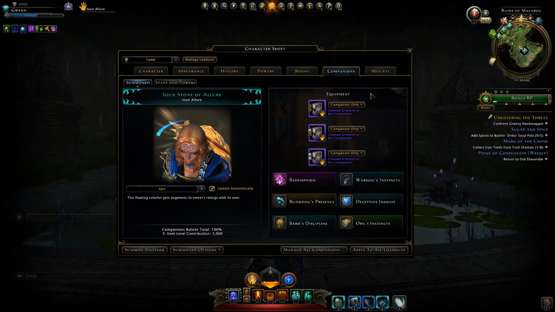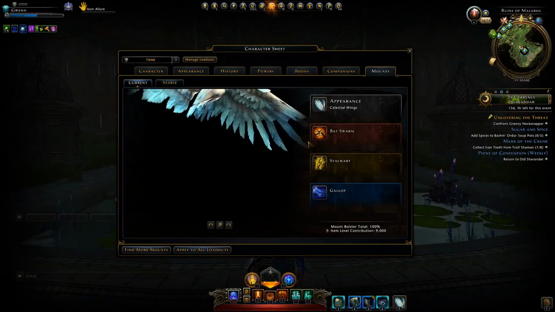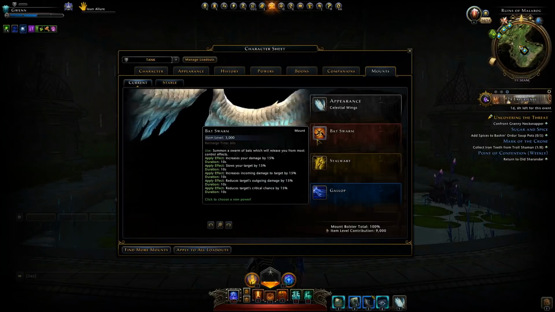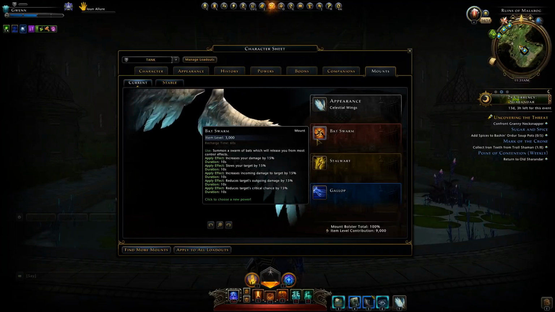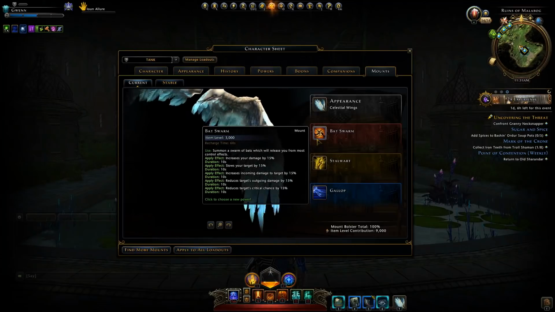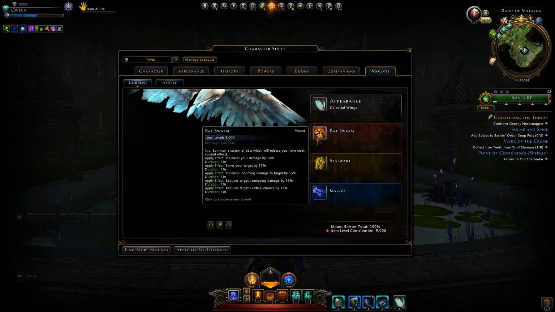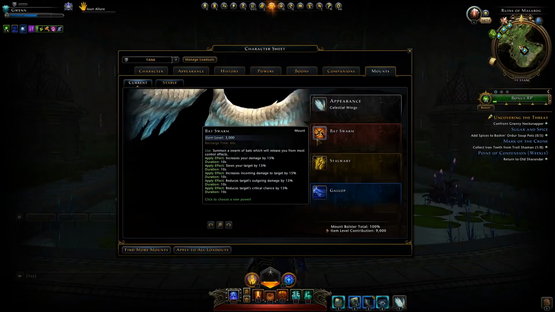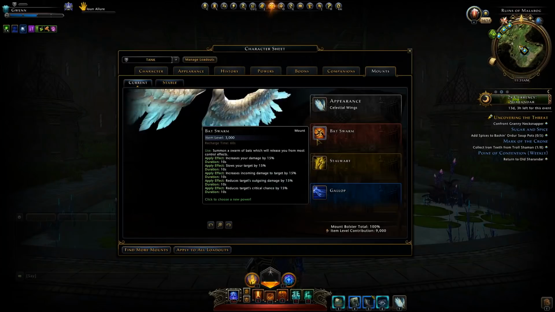Now we'll move on to our mounts. Initially, in our current tab here, you want to be running with something like the Bat Swarm. It will buff up your survivability by reducing the target's outgoing damage, reducing their critical chance, and on top of that, increasing the damage that the target takes, along with increasing your own damage, meaning it's good for aggro. Overall, just the best combat power for buffing.